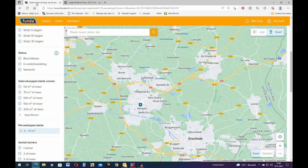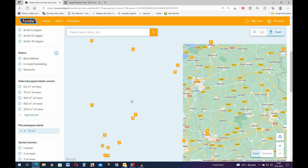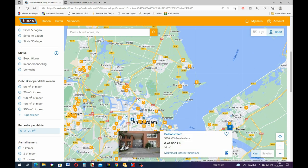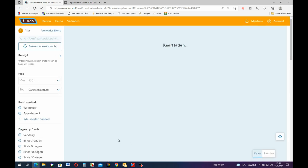Now we are going to go to the real estate in Holland - we are going to go a little close to the Amsterdam region. Oh no, that's only 14 square meters - that's like 60 square feet. They can't even live in that. Don't even know what it is - is it a garage or something? You can't live in that, so we've got to go somewhere where you can live.